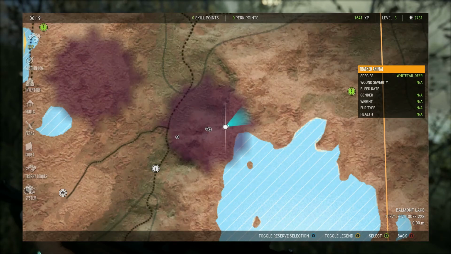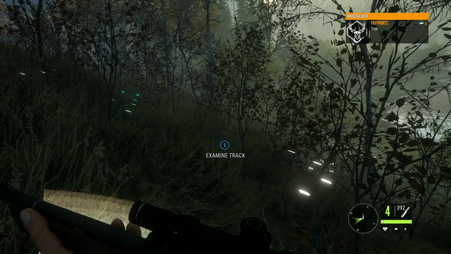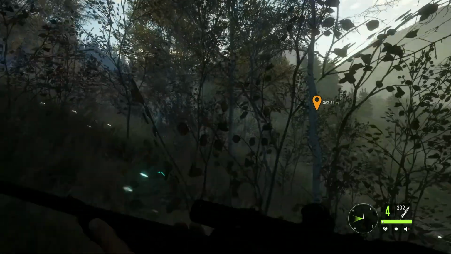So I think we're just going to head in the direction that we're going, and we'll even just have a look to see what this is. So let's see if we can get anything on the way. It would help if I put a waypoint down, though, wouldn't it? There we go.